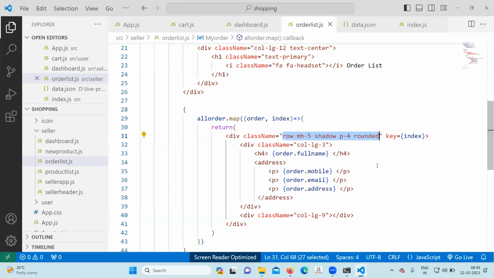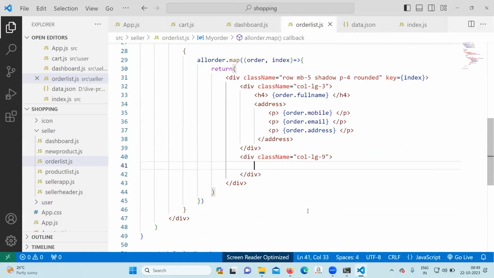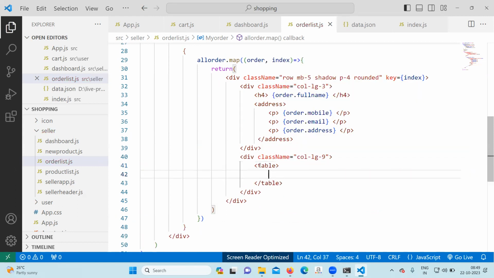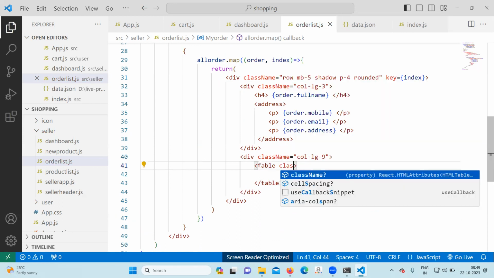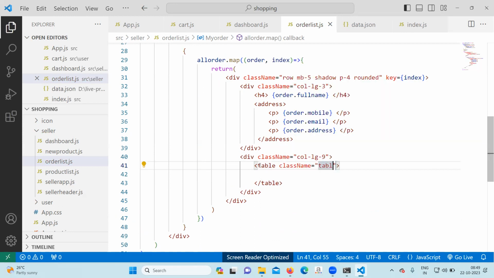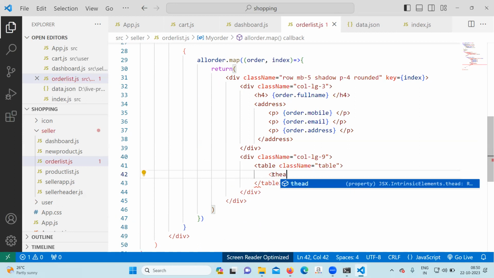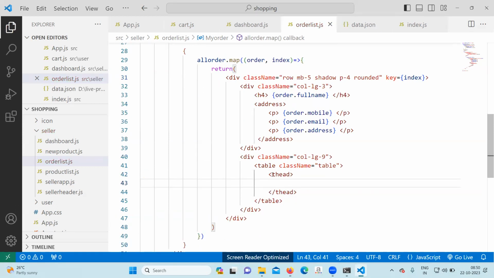Okay, so printing customer details. Now go to the 9. Under the 9, we need to display the data in a table. We can use class equal to table, and we can use here thead, we have to follow, and TR we have to follow.